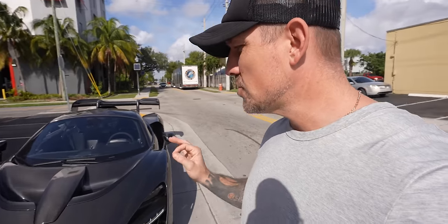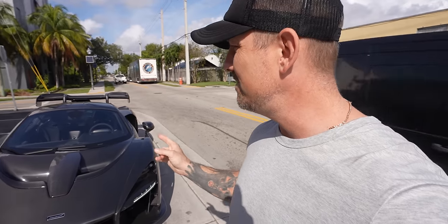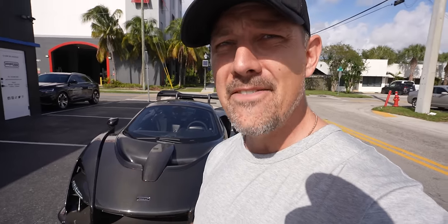Then we need to take yet more Expel and cover certain high impact areas of the vinyl wrap to make sure it doesn't get damaged, so it's easy to clean. And on top of that Expel, we're even going to go as far as ceramic coating the top layer of this whole car. It is one of the biggest, if not the biggest, vinyl projects you could possibly do to a car. And it is extremely tedious because of the Senna. The Senna has 67 carbon panels, and every one of them has to be covered.